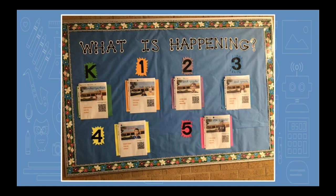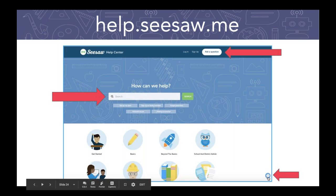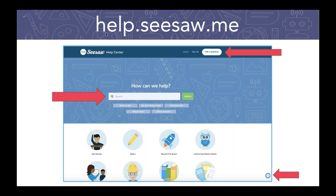Before we wrap up, and I'm going to show you one other thing about where to hit the scan button, I wanted to remind you that anytime you're creating something like this, if you get stuck or you have any questions, the best place to go is the Help Center. We have a support team who can get back to you really fast. You can ask a question here, or you can search here, or you can even interact with our Seesaw assistant here. So you have three different places to get help. Just remember, we have a pretty robust Help Center. So don't forget to start there if you have questions or if you get stuck.